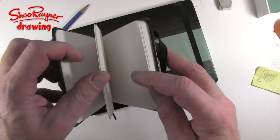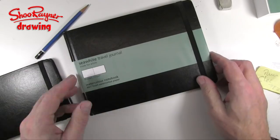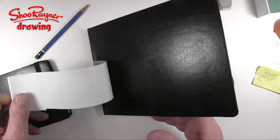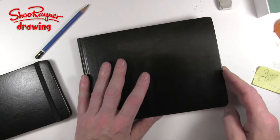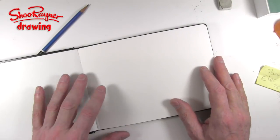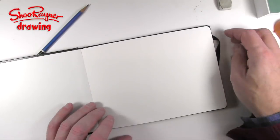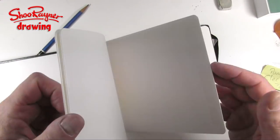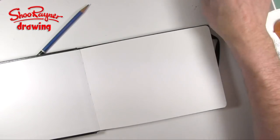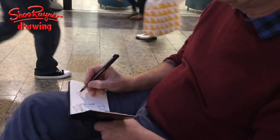The A5 journal is exactly the same but bigger, and it has that same pocket at the back. What I'm looking forward to with this is using it as an everyday workbook. I'm also hoping this paper is available to get hold of so I've got a complete workflow — doing sketches and planning in my workbook, then taking it on to the finished drawing on the same paper, so I'm using the same materials all the time and not feeling like I'm switching between things.